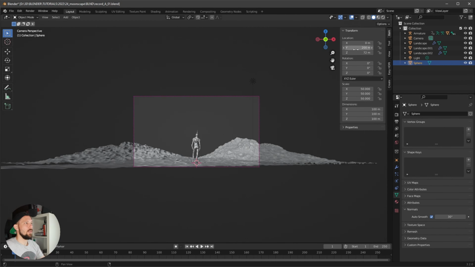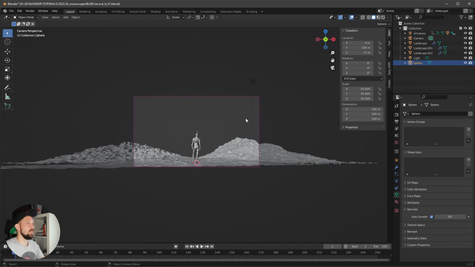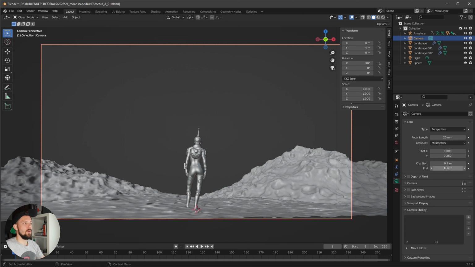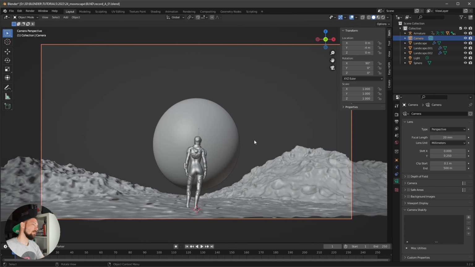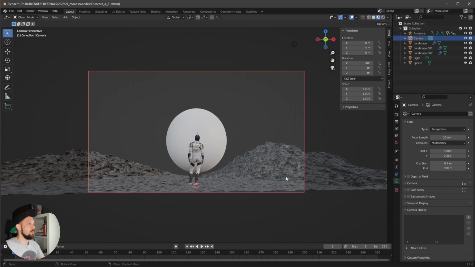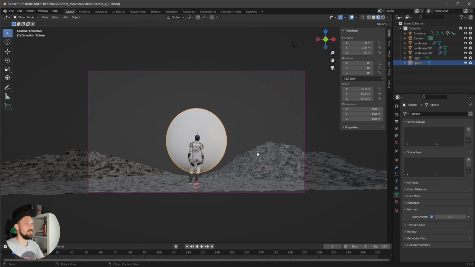So yeah, as you can see now, the Earth is disappearing because of the camera setting, the clip end is too small, so we have to increase this to 500. And now we can see our Earth planet. And maybe let's go into the material view now, and bring in the Earth textures.